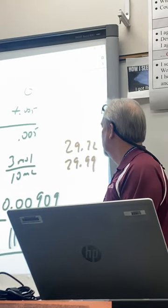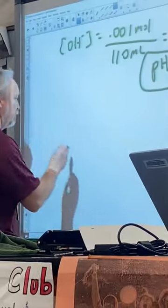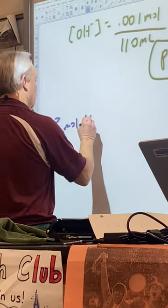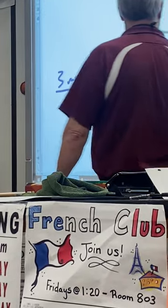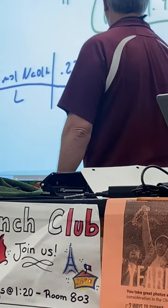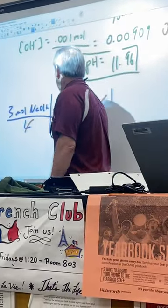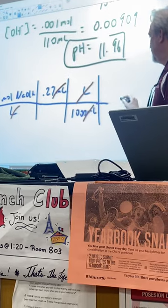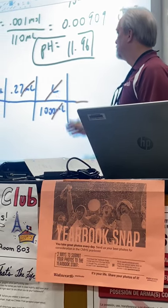29.99, so subtract those two numbers, so it looks like I got about 0.27 milliliters of 3 molar sodium hydroxide. I'll probably have 1 molar for you guys, but I had 3 molar sodium hydroxide, so 3 moles per liter, and I used 0.27 milliliters. So the liters will go away, milliliters will go away. That'll tell me the moles of NaOH I needed, which is also going to be the same as the moles of hydronium in there.